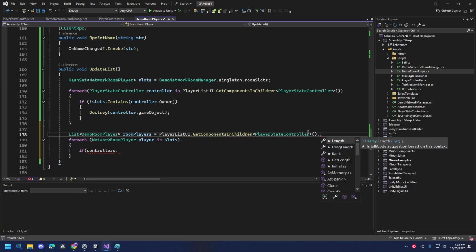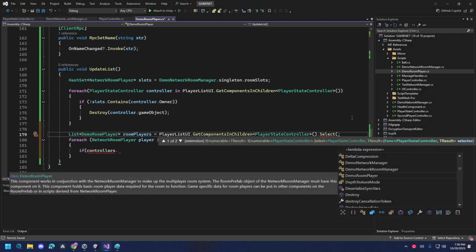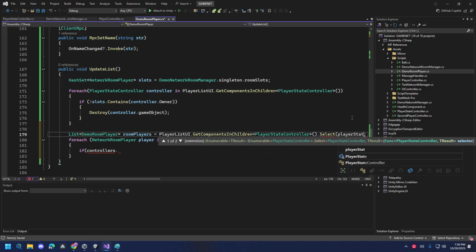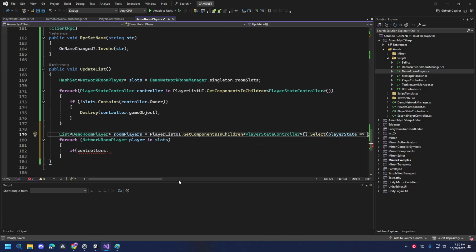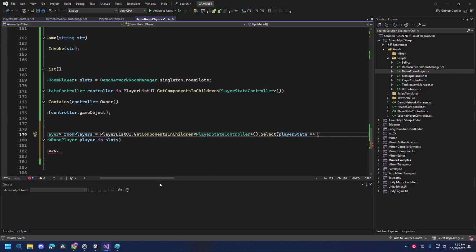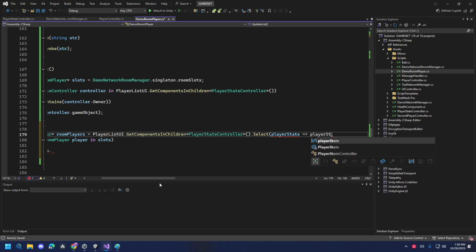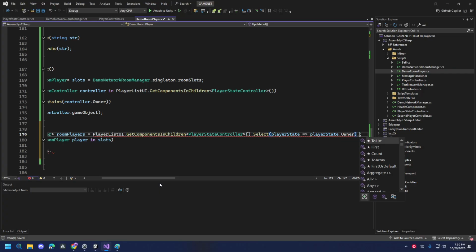Get components in children. I'm gonna use something called LINQ Select. Now, what is this? What is Select? It will literally just change the data to whatever we want. In this case, in the player state, I want playerState.owner, and then ToList.